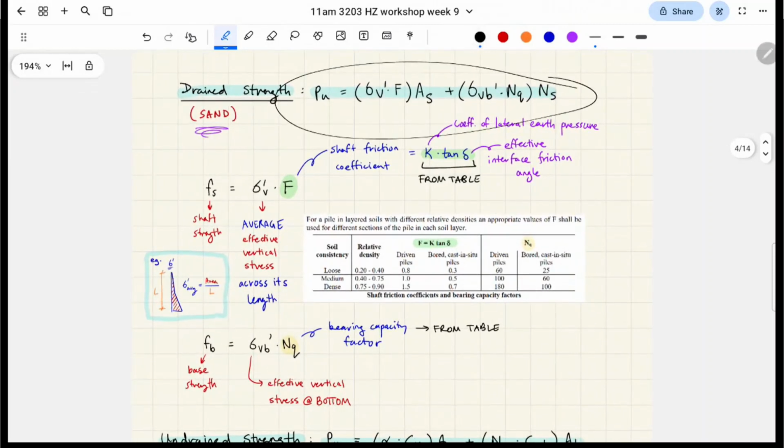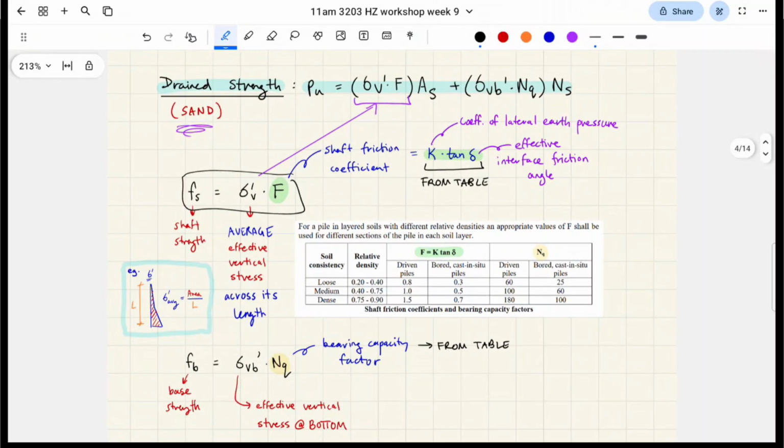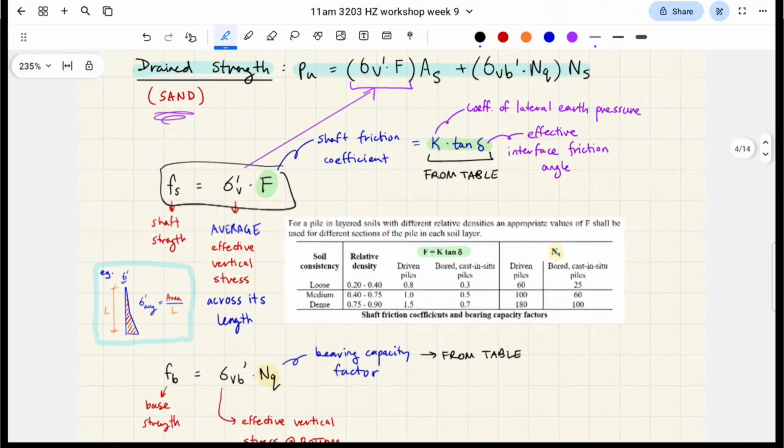This is the overall formula that you're going to be punching into your calcs, but here I'm just going to break down specifically Fs that plugs in. That's this component here, this Fs, right? So Fs is made out of two smaller components. One is the average effective vertical stress, right? So let's talk about that first.